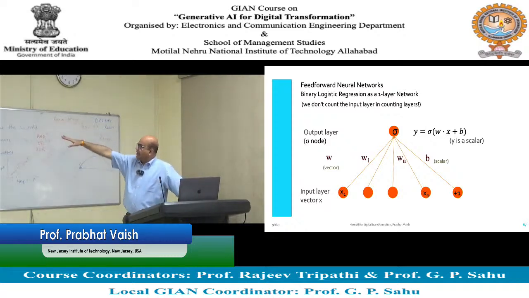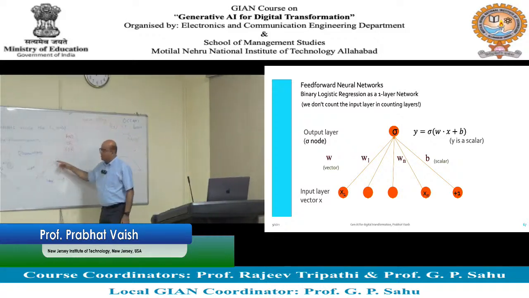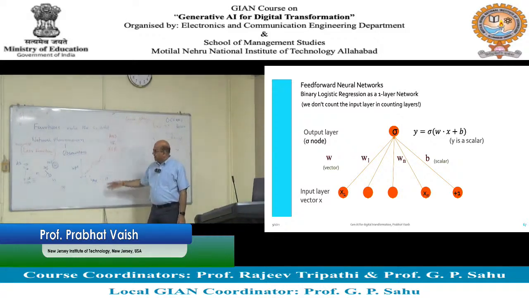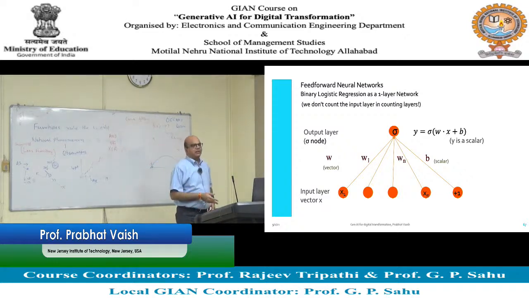And I mentioned that we don't count the input layer. If you think about it, a single node represents a binary logistic regression. Now, what is regression? A couple of you had already mentioned, you know this. So what we were talking about here is nothing but a regression analysis. Given the age and height, if you fit a function, then you can approximate, at the age of, say, 11, what the height would be. And you will get some height based on whatever learning or training data I've used, right?